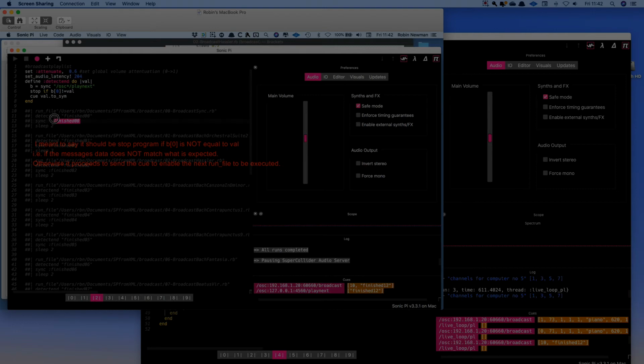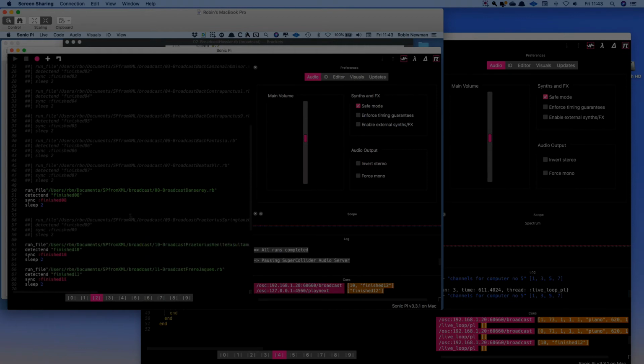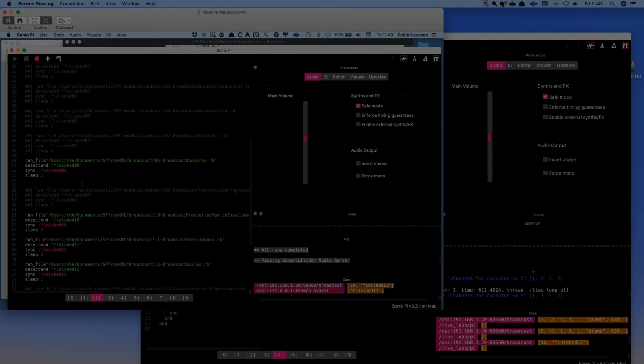In this case it would be finished 0. So finished 0 is received from there, then it knows that this has got to stop, and it then sends a cue which is picked up here, sleeps for 2 seconds and starts the next one in the list. So that's the way as I get these all playing one after the other.